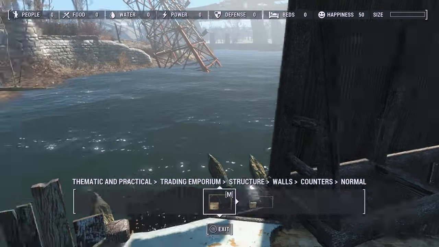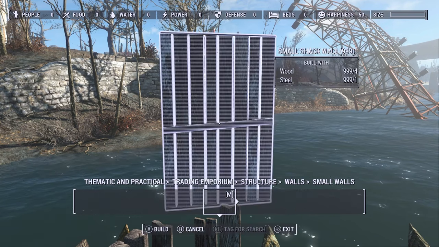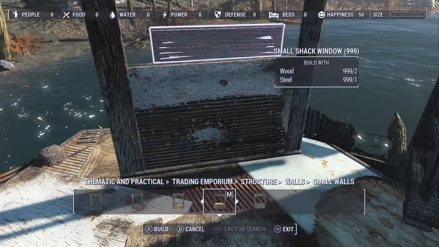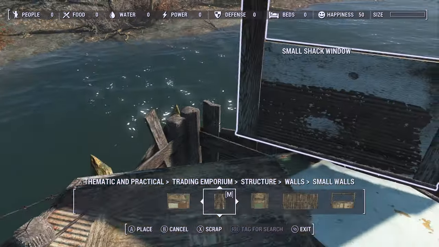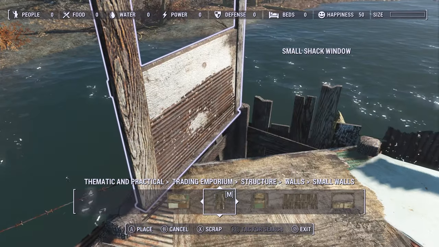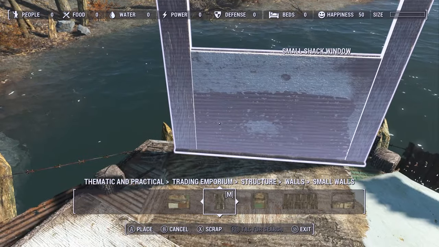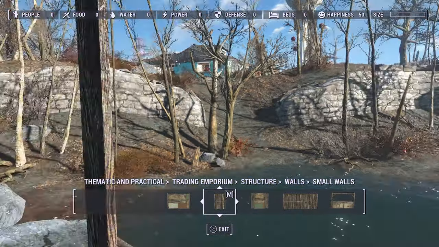Alright, let's get rid of these. Let's go back to small walls. Let's see. Ooh, I like that. I'll stick you there for the moment. Turn our snapping back on. No, you're going to the wrong thing. I know it's because it's an inner piece there, so it's not going to want to snap the way I want it to. So we're just going to have to finagle it and do a little something like that.